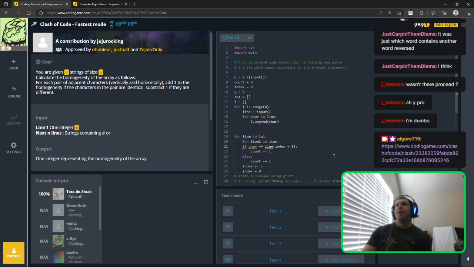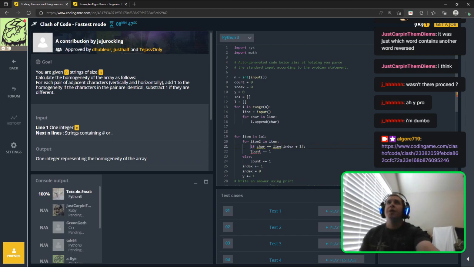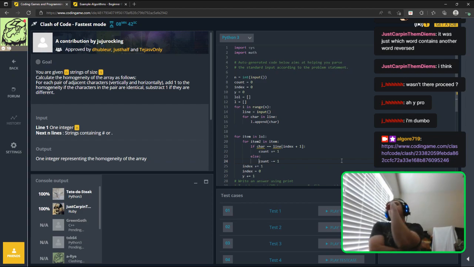Oh. Do y plus equals 1. And then in here, we could do a check if y isn't the last one, basically. So now we can do the horizontal checks as we go, but then we can also check the line below it as we go, and then just stop one line.